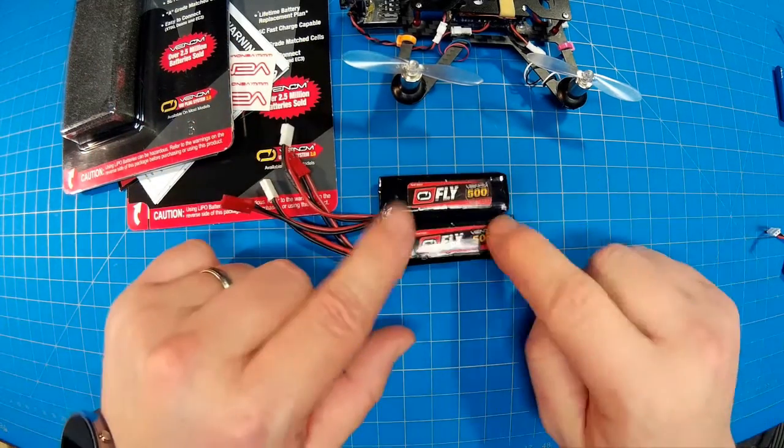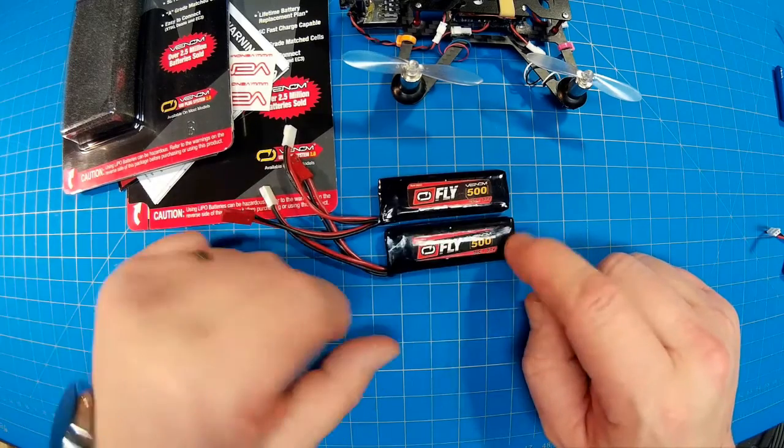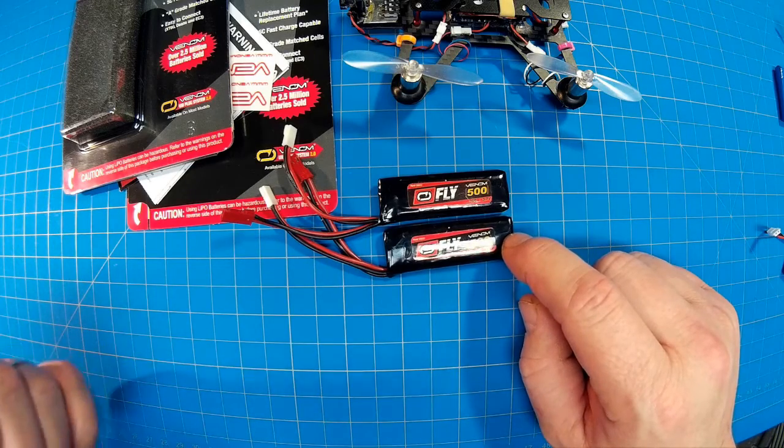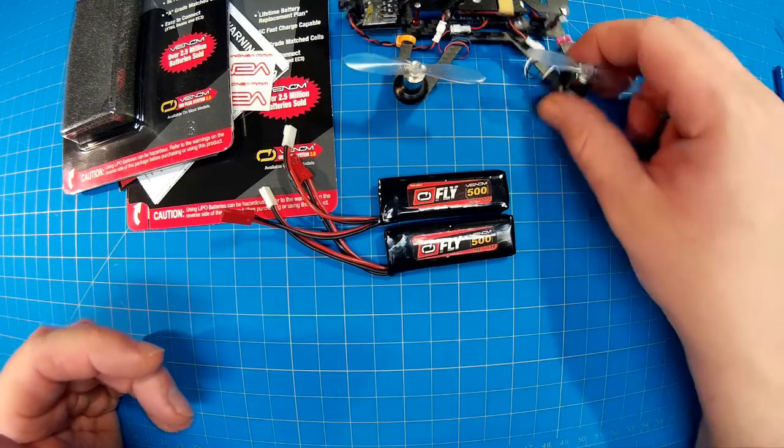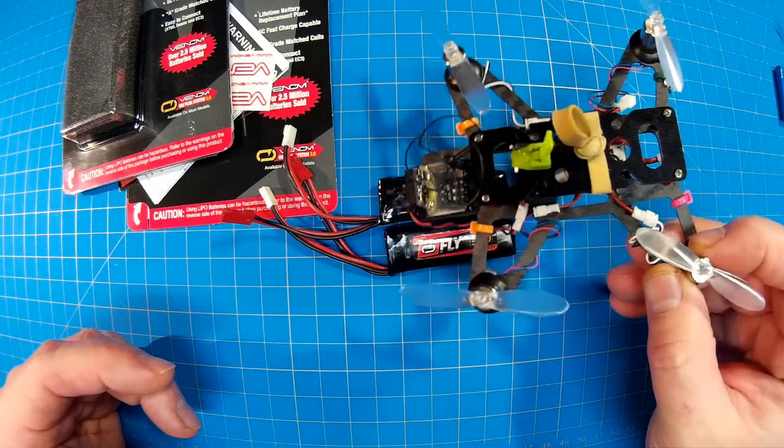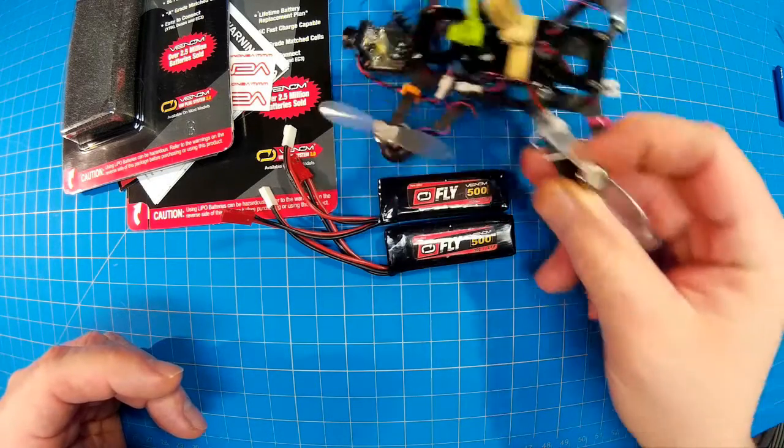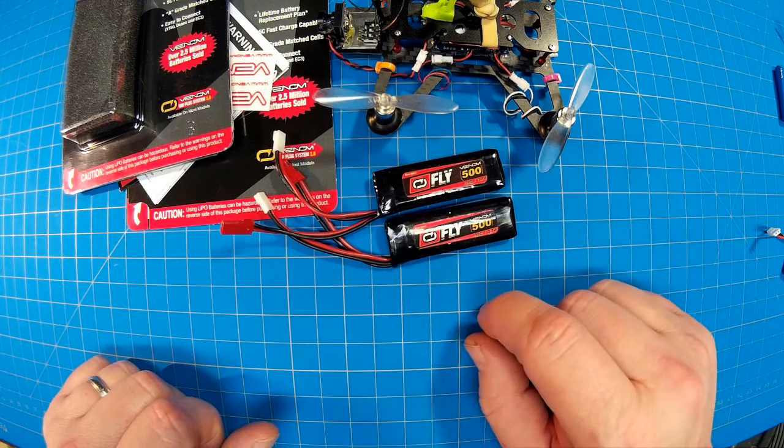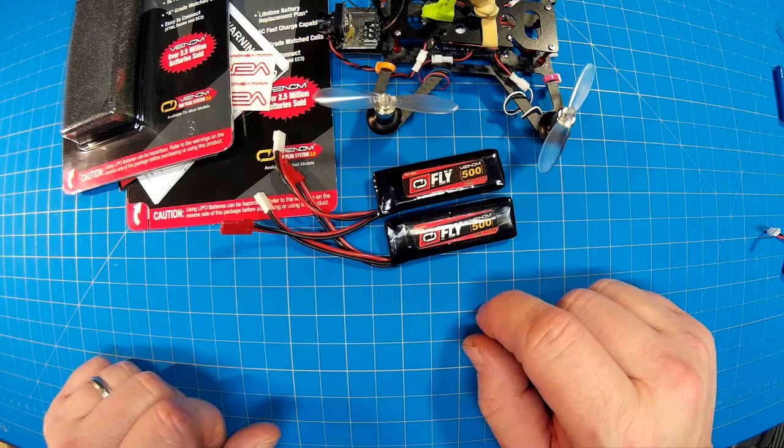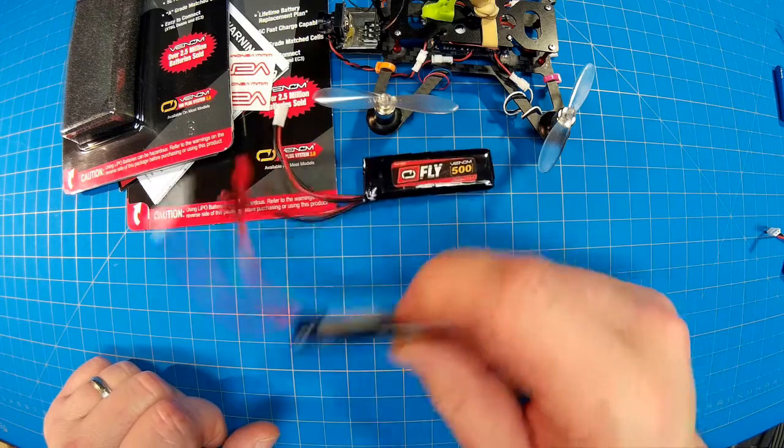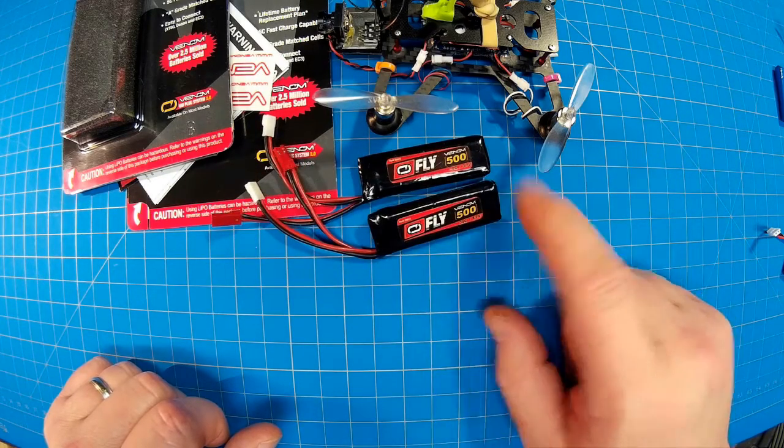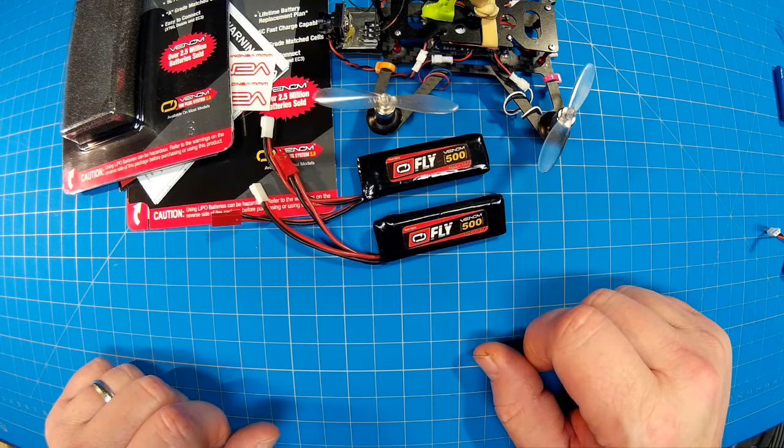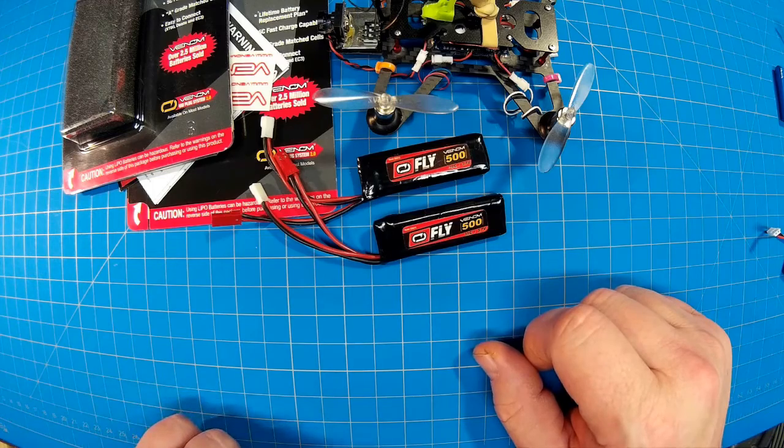So good batteries. I can't wait to get more. I may even try these on my outside quad for my 250. But we'll see. If you have any comments or questions or you know of some other batteries that I should give a shot, I'm very interested to see what we can make these little things do. They're good fun. And for me they're very convenient in flying. So if you have any other batteries or ideas, comment, let me know. See if I can get my hands on some, if I can afford them, that is. And I'll take them for a spin and maybe feature them on the channel if they're better than these Venom Fly batteries. But these batteries are pretty good. I like these a lot. Alright, thanks for watching and subscribe if you haven't already. I've got a few more videos in the can and you'll be seeing those all shortly.